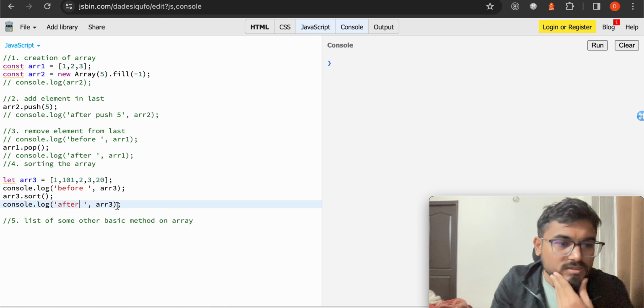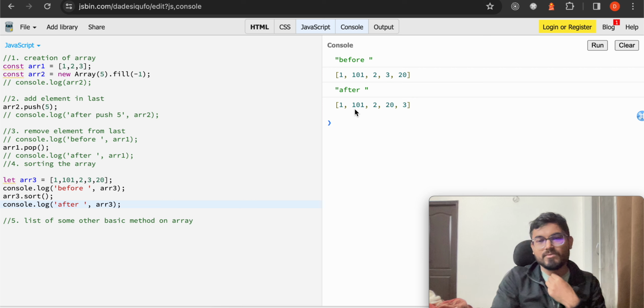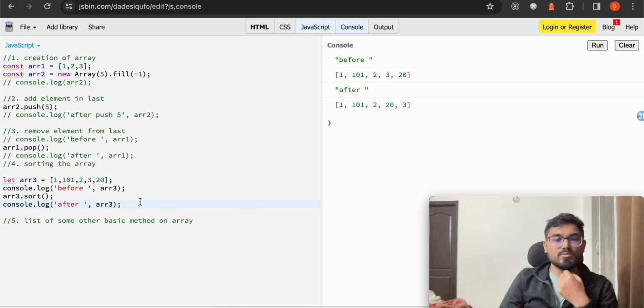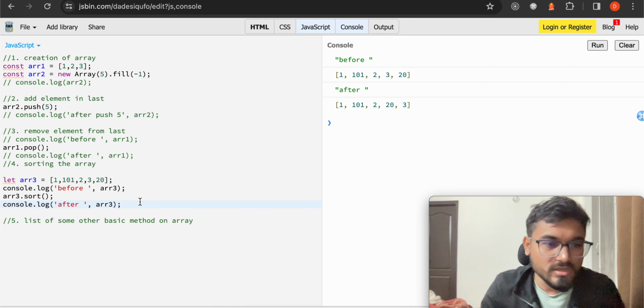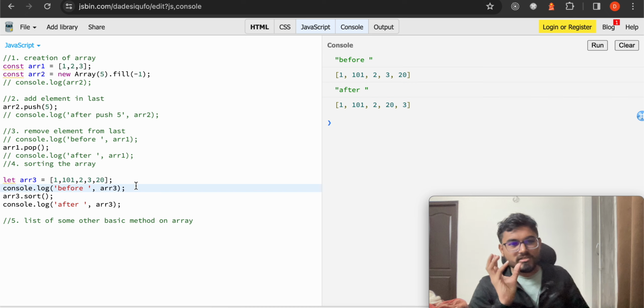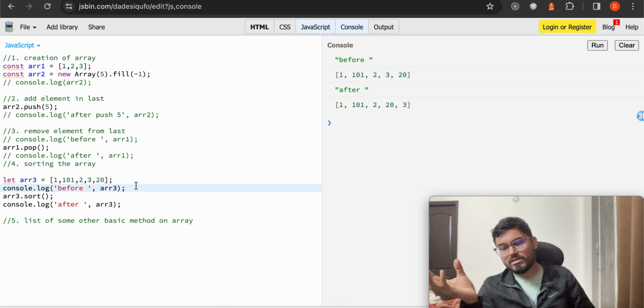Let's run this. Before it was 1 1 0 1 2 3, now it is like this. It is not sorted, right? It is taking the elements like strings. So what we can do is pass a comparator function here. How will the comparator function work? Let's say the comparator function at some time returns -1, at some time returns 0, and at some time returns 1.